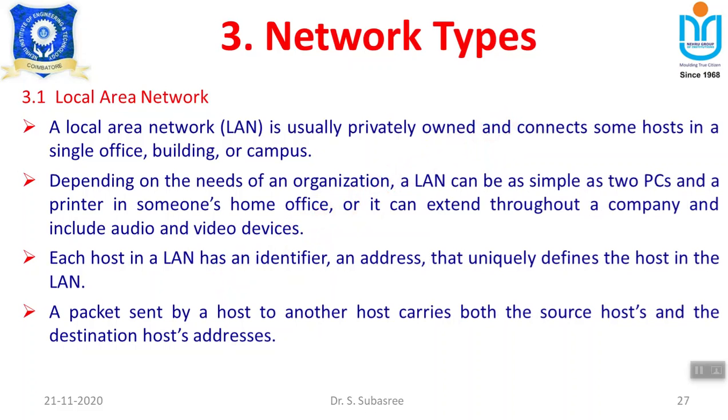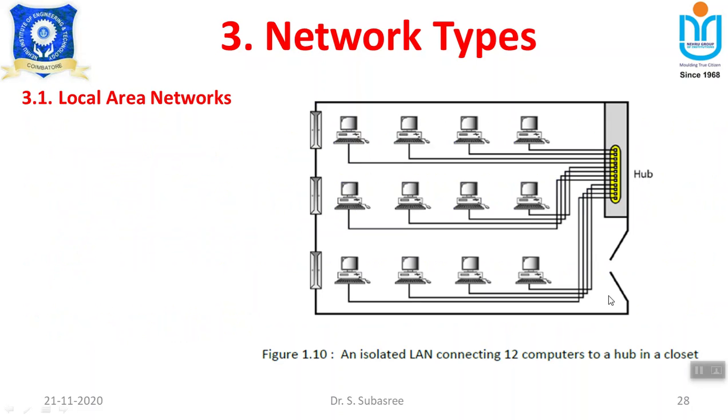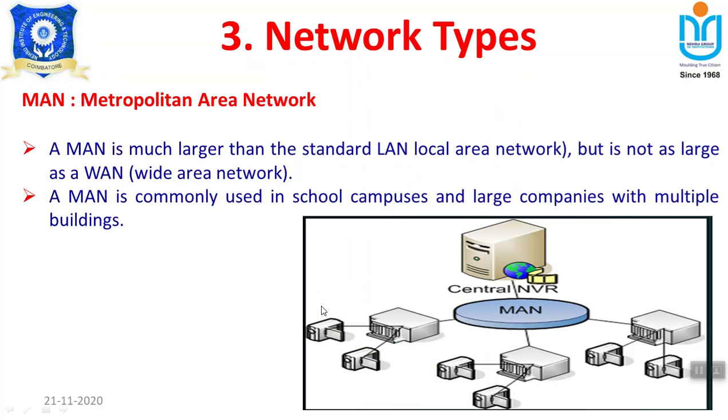Generally, network types are classified into three categories: local area network, wide area network, and metropolitan area network. A privately owned network is called a local area network. We know this very well. It can be created for a home, an office, and limited space. The coverage space is very limited. You can see this: all the systems are available in one building, and we are interconnecting those devices together. This is called a local area network.